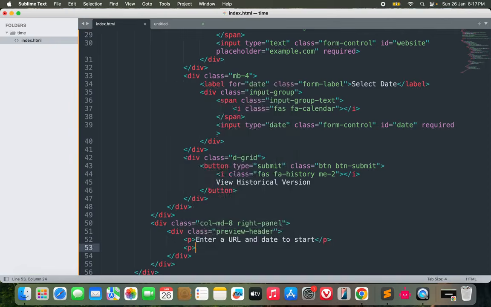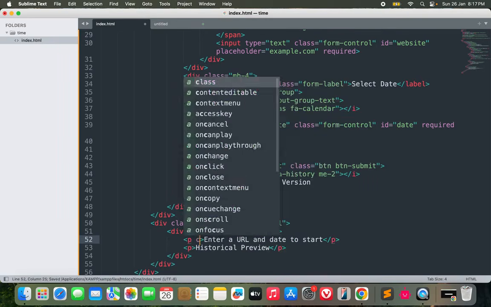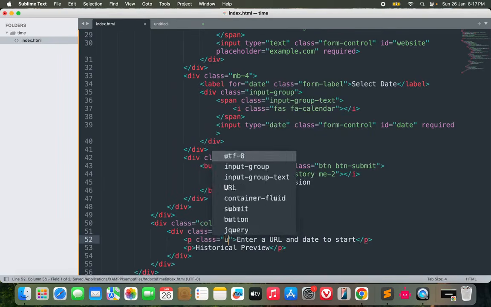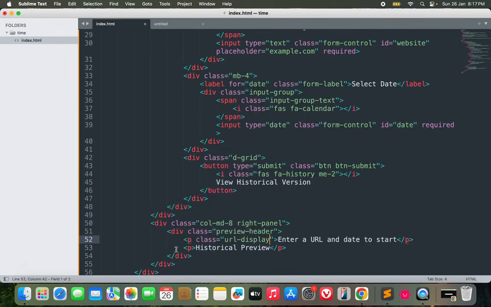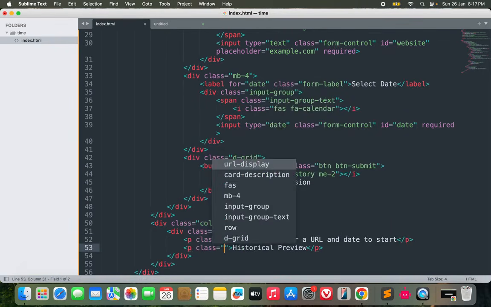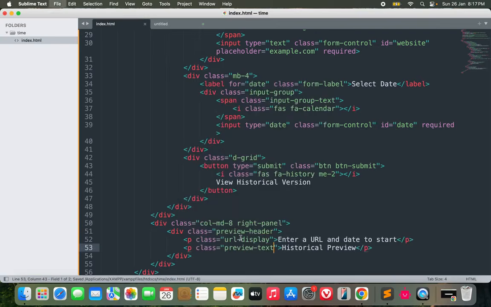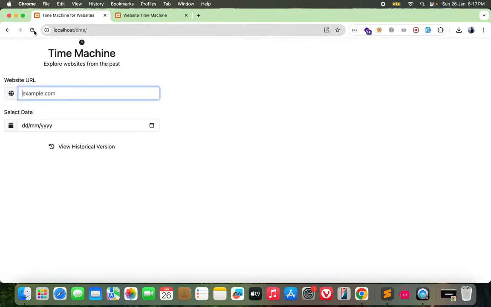And again, a paragraph tag which will say historical preview. Let me add a class to it. I'll say URL display, and the next one would be preview text. Let's see. So we have these two things ready.